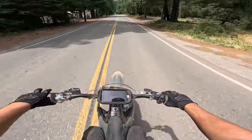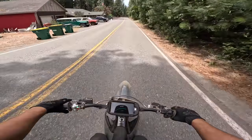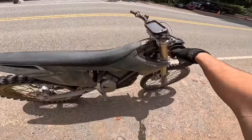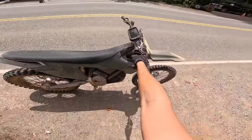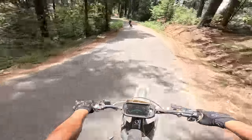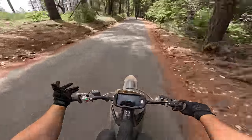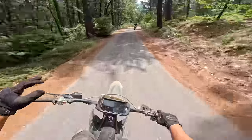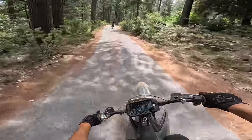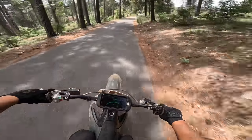It's half throttle - I don't even want to go beyond half throttle in mode 2, and it goes up to mode 5. This is the fastest, most powerful bike I've ever ridden and I'm only in mode 2. You're not getting away with saying 'this is just an e-bike, I left the pedals at home.' If this bike had street wheels and a license plate, fully street legal - it would be over.